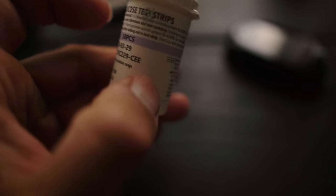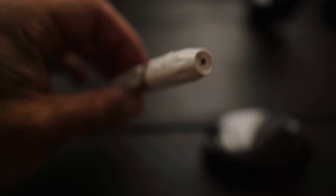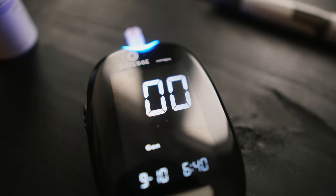And I'm sitting here right now about to measure my blood sugar level before I do the cardio, because I just had my liter of water and that's the first step before the cardio. But now this step has been added, measuring blood sugar level. So let me show you. Here we have the strips that the blood needs to go on. This is the device itself. And this is the pen to prick your finger. So let's just make it work.